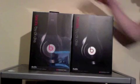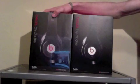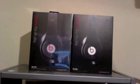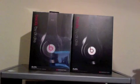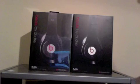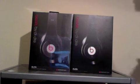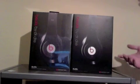Today I actually went in and bought a real pair from Best Buy. It's still got the wrap on it, so I'm going to do a quick comparison. I did look at a couple of other videos on YouTube to try to figure out if the beats that I was buying were fake, and the counterfeiters have gotten so good at making these beats seem as authentic as possible that it's really hard to figure out the difference.